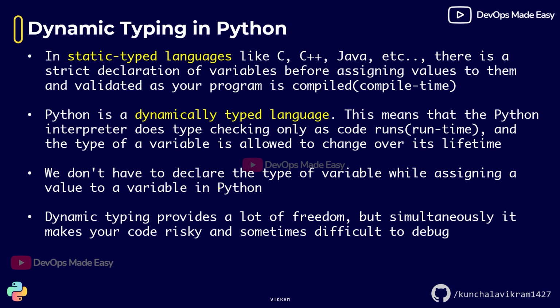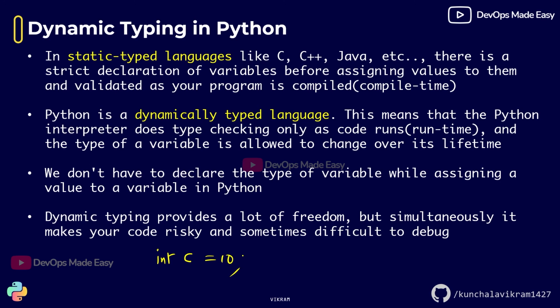But in the case of Python, you don't have to mention the type of the variable. Let's say you have taken the C language as an example. In order for the variable c to store an integer, I have to set the type of the variable to int. Now coming to Python, it is a dynamically typed language in which you don't have to declare the type of the variable before the runtime.